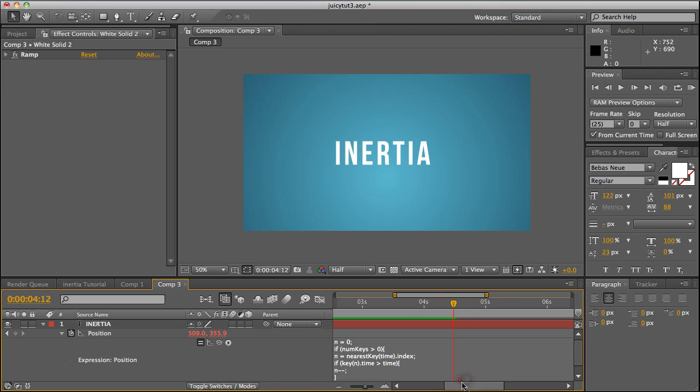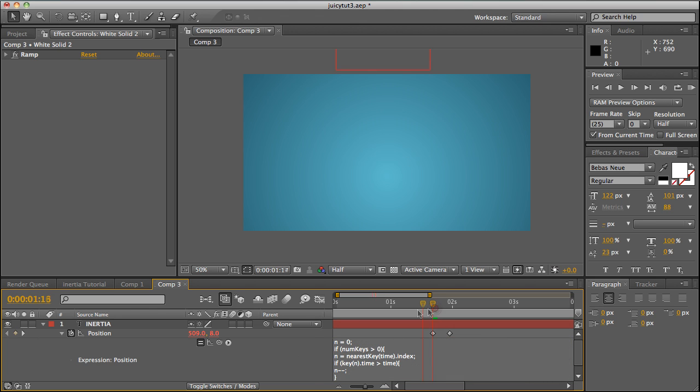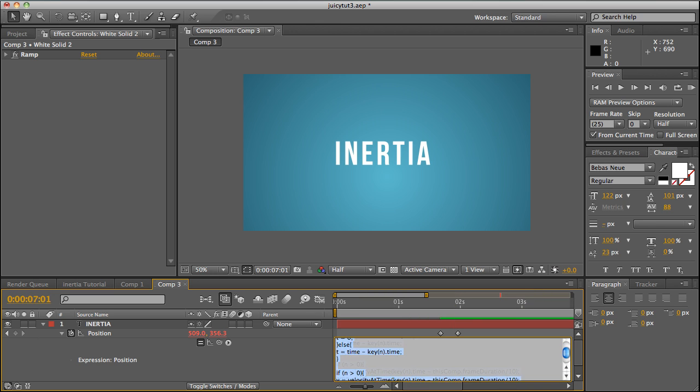That carried on for about 2 seconds. Now you could go even further and go to 1 or into the 0.5s or something like that. It will just go on for a long time, and it's still going, still going. But that might be the effect that you're going for. I've played around and found that 6 works really well. You could go up to something really high, like 12, and it will just bounce once. That might be what you're looking for as well. But for the effect I was going for in this example, 6 worked really well, so we'll just do that.